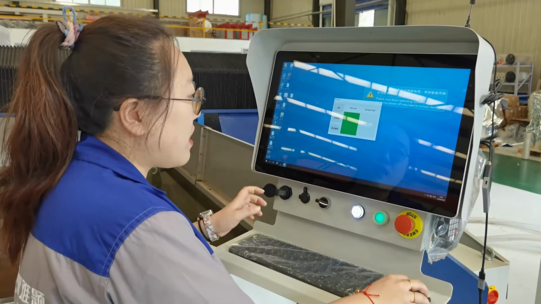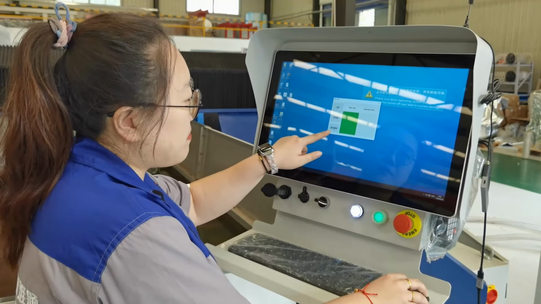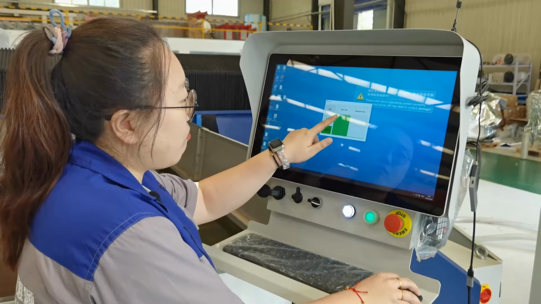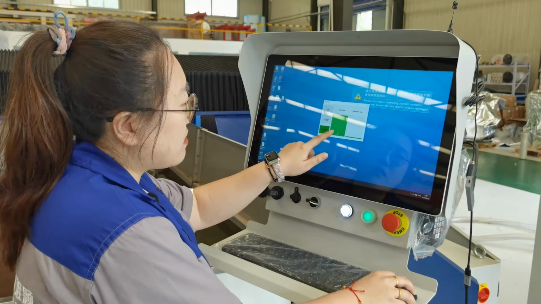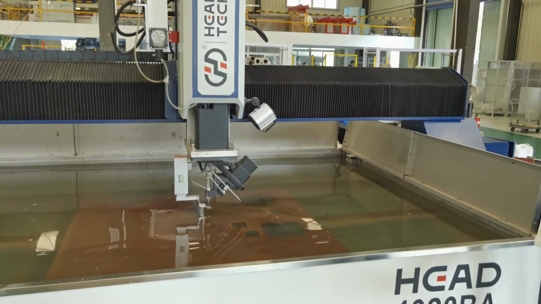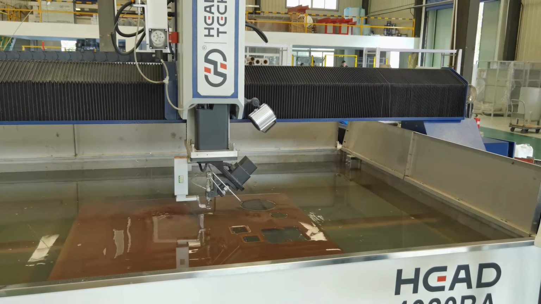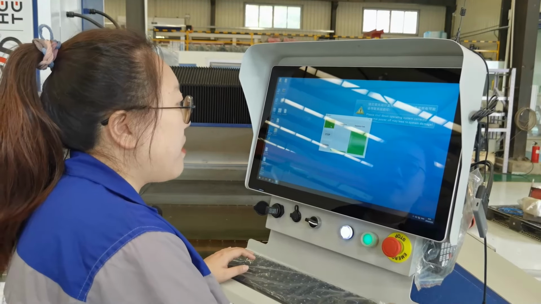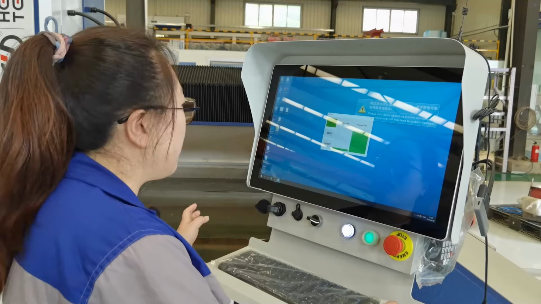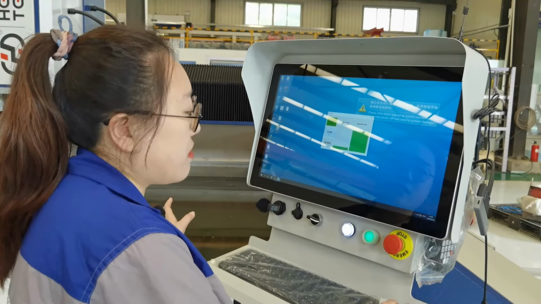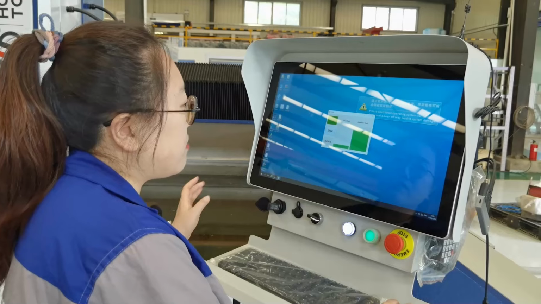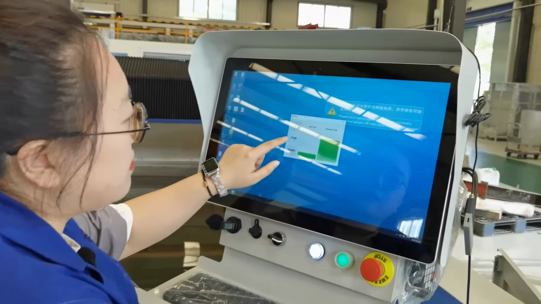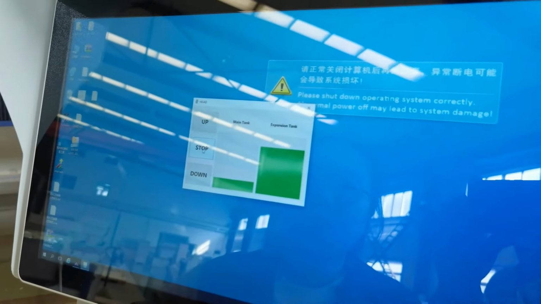Push it, then you can see the water level will go down. When you raise the level and you want to fix the level you want, just push this button to stop it. Just let the water level stop at the level you want.